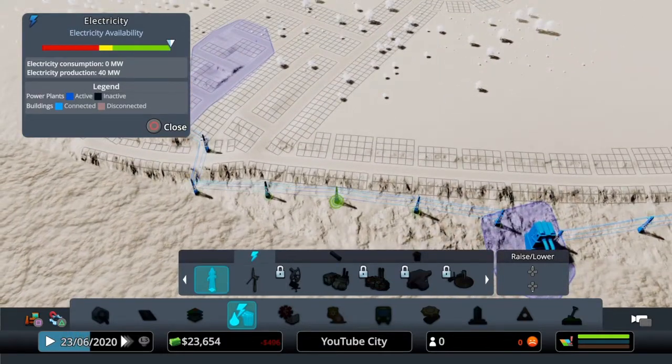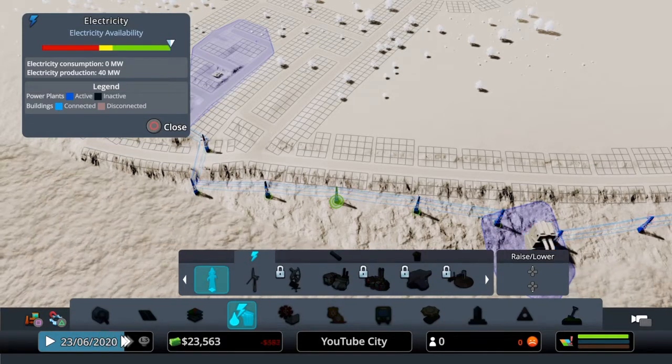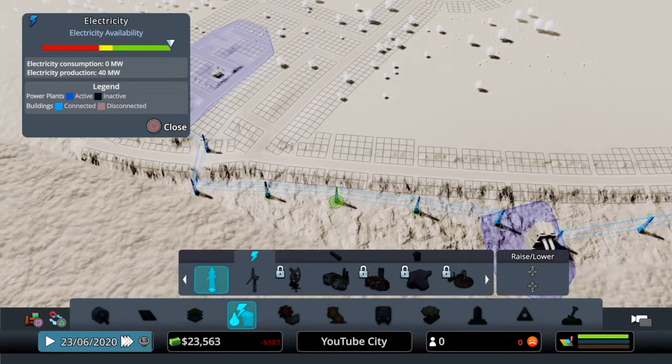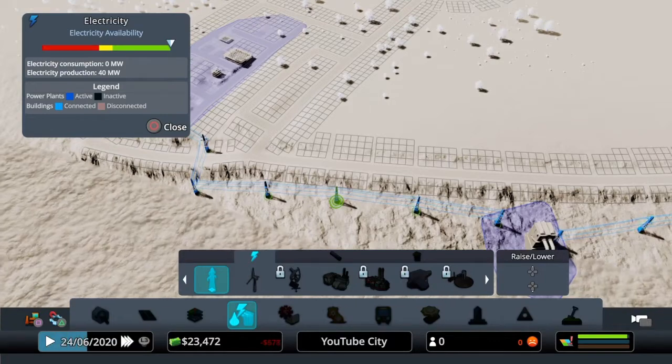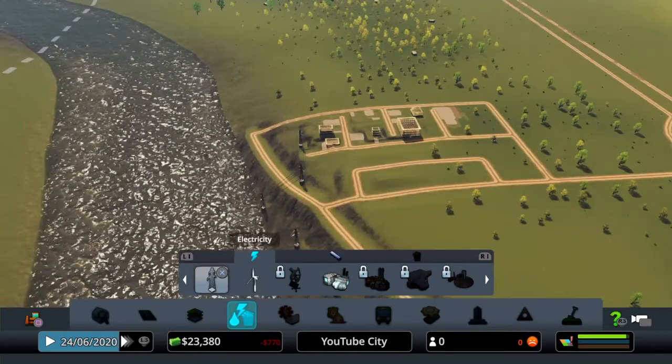What I'm going to do is hold down L3. It speeds the game up a bit. Times 2, times 3. Running quite fast now. Let's go back to times 1. But yes, we have power in our city, which is really nice.